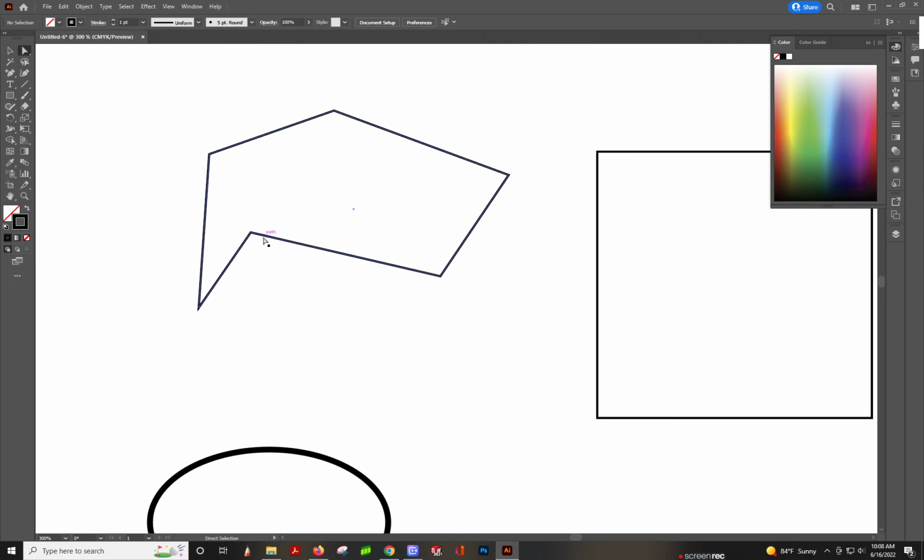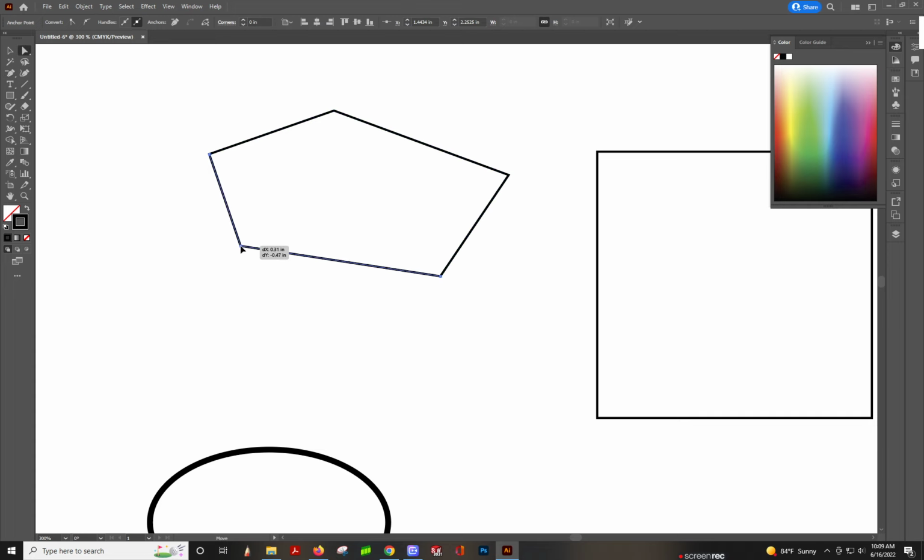If you're like, oh my goodness, I did not need this, because you want fewer anchor points than more, I can hit the subtract button on my keyboard, or I can go over here to the delete anchor point tool, and I can just do that. A, back to direct selection tool, V, selection tool.